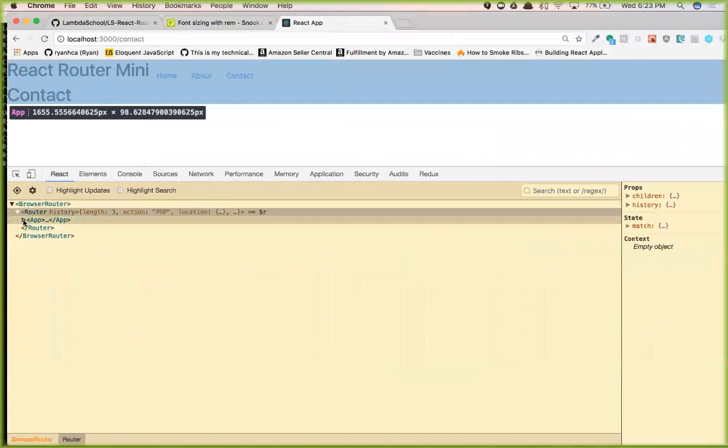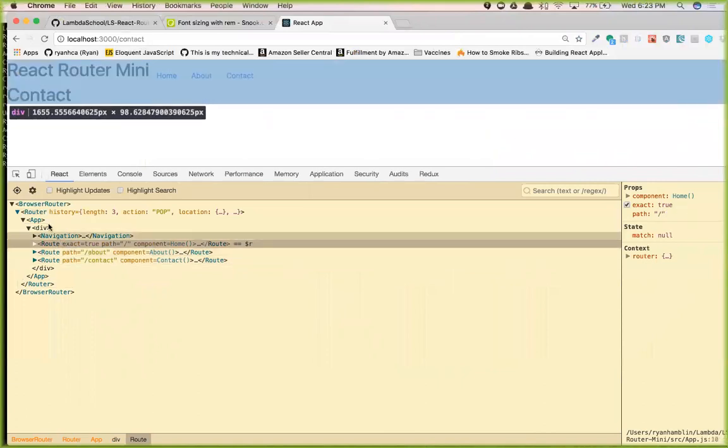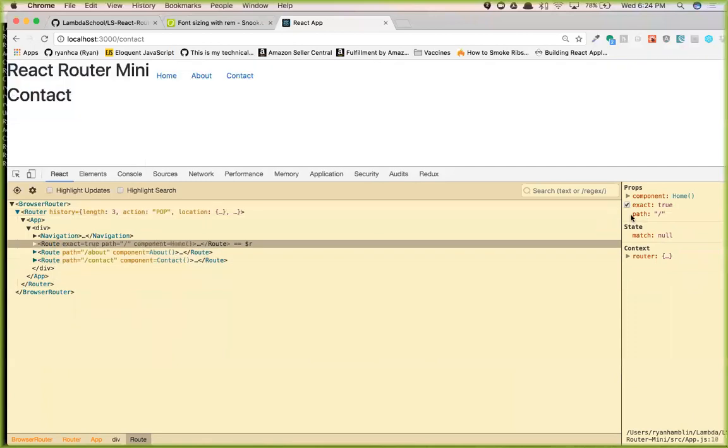And I wonder if it's just out of the box. Yeah, see, oh, it's a prop. We were looking at the state for match, and that's a different thing. Exact is different. I'm sorry, I led you down the wrong path there. Path, no pun intended. But yeah, now if we toggle this, exact is true and false, and if we were to re-render it, you'd see that it would be loading in that home component every time.